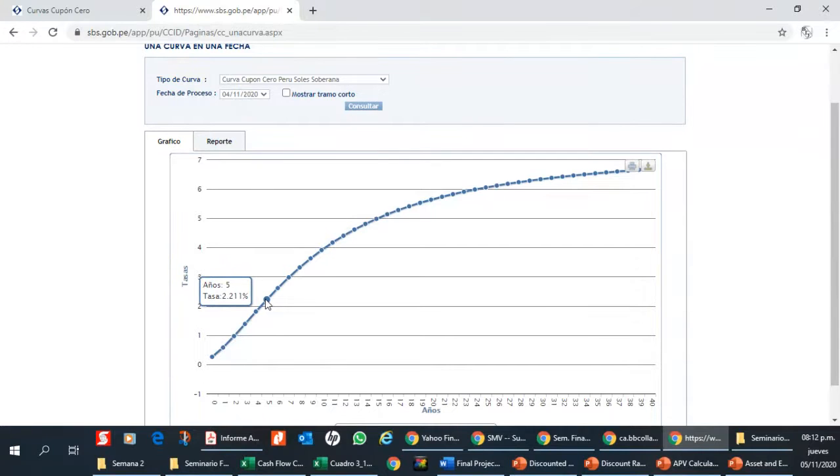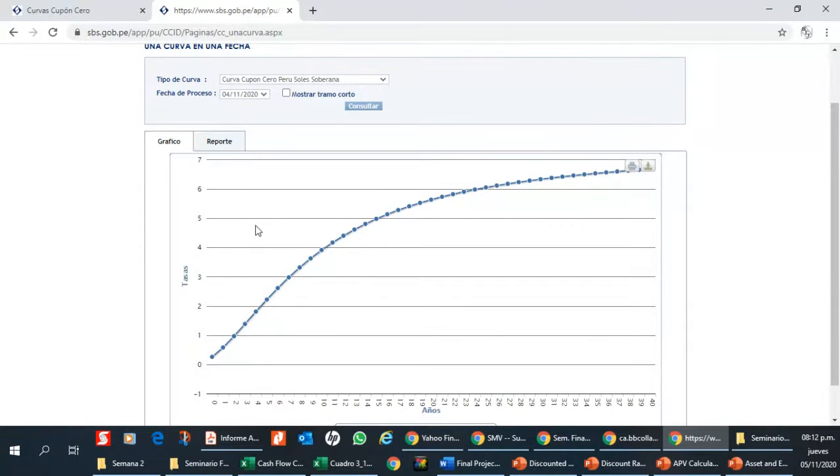So if you imagine that your company has a risk that is obviously higher than the risk of the Peruvian government, right? What normally practitioners do is add a premium on top of those 21% and figure out how much is going to be the interest rate or the yield that that company should be paying for its debt. How do you come up to that spread? How do you assume it's going to be 3%, it's going to be 2%, it's going to be 5%?